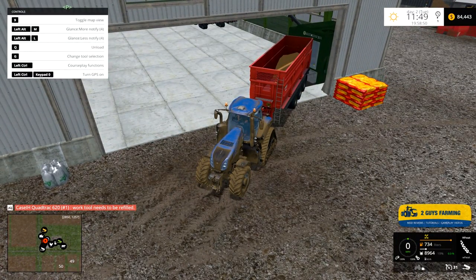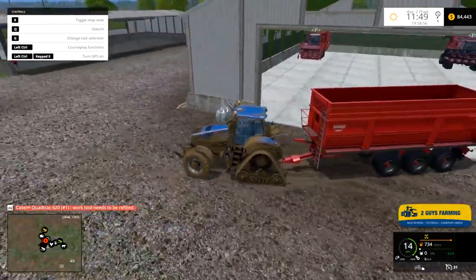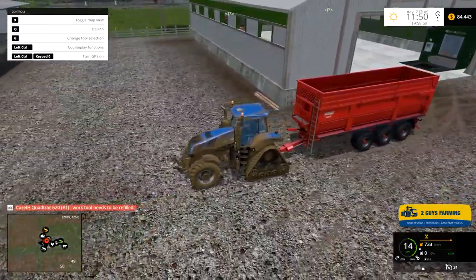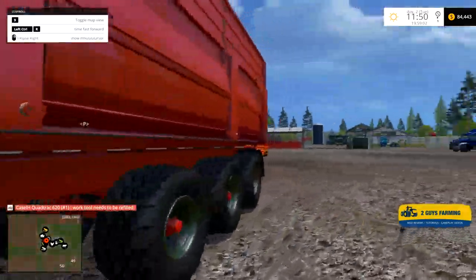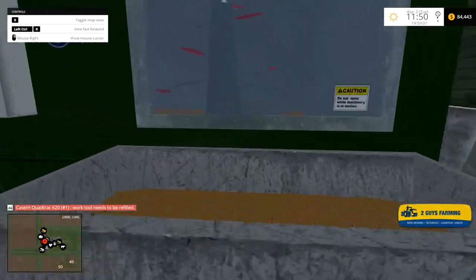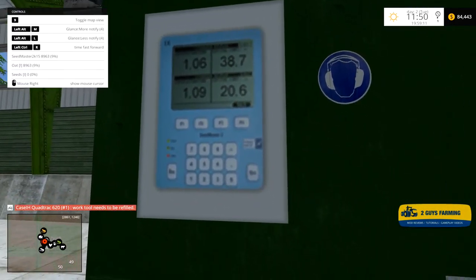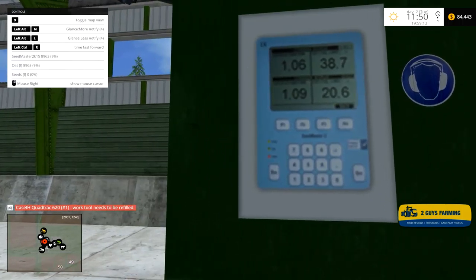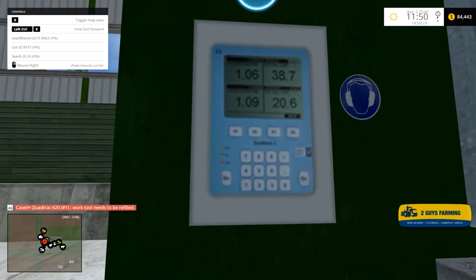Unload. That wasn't a lot. Not a lot. So, Seedmaster, oats. I just put wheat in here. This better work with wheat.